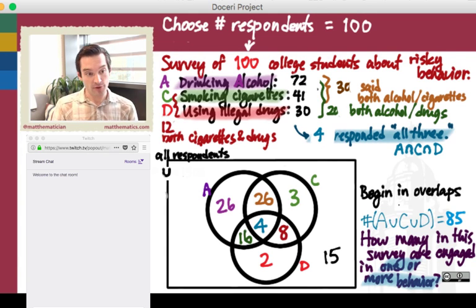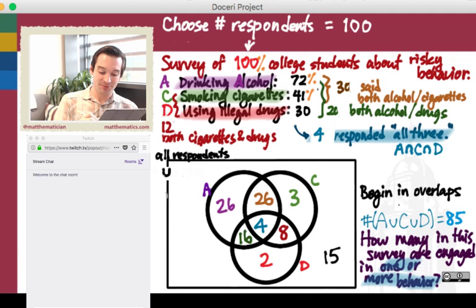that don't do any of these risky behaviors. And then the trick is, if we want to report our answers as percentages, because the original data was in percentages, all we have to do is remember that all of these numbers are now in reference to 100, and therefore if I want to express them as percentages, all I have to do is put the percent signs back. So we took the percent signs away for a period of time so we could deal with just numbers, and we were able to do that because we chose 100 as our referent. But then that means that at the end we can put the percent signs back on.